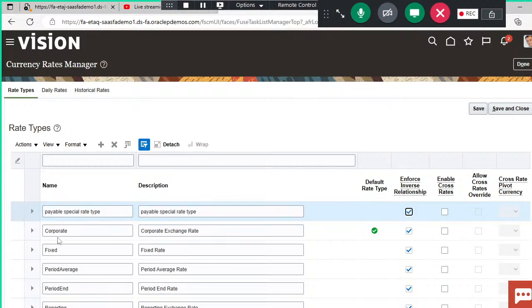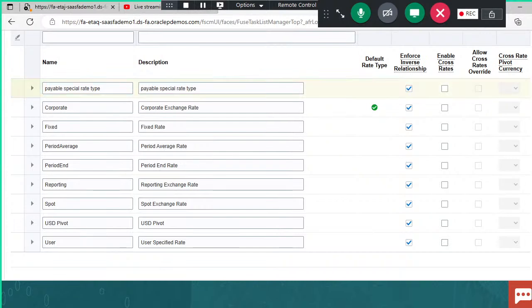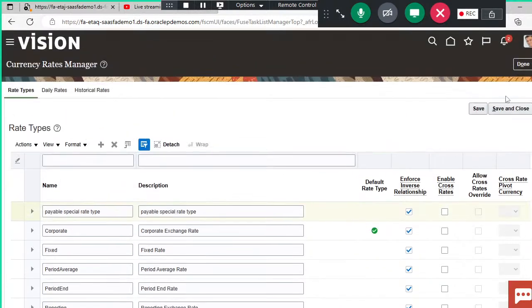You can see this corporate rate is set as default here. You can set default also depending upon the requirement, and this is how you can create your rate type. And after creating this, you just need to save it. Fine, so this is the rate type you have created.